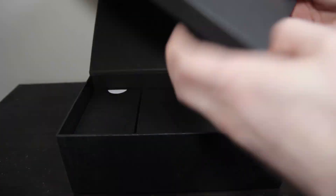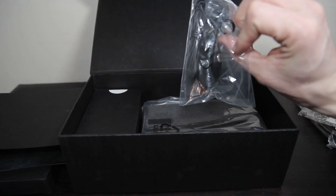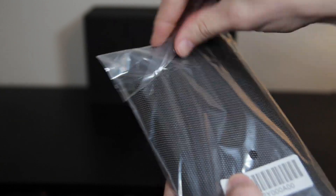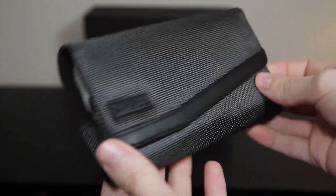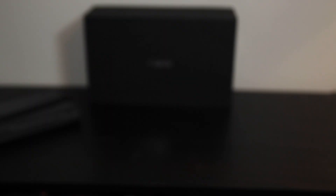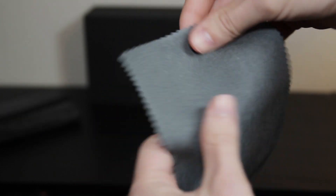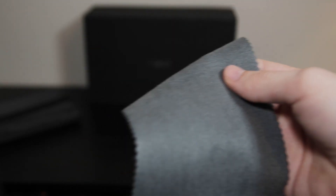On top we've got the ITELCO IDLE itself, and underneath that we have quite a few accessories. Looking at the accessories first, we've got a nice little protective pouch for the device to rest in while not in use. Although some people really have something against these things, I think for a device like this it's actually really useful. Next up, we've got a gray microfiber cloth, which is definitely a useful inclusion, but I honestly don't like this type — it's one of those more scratchy cloths. I just prefer the softer ones.